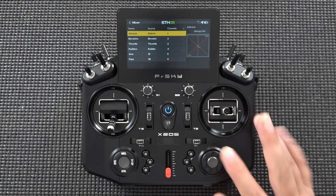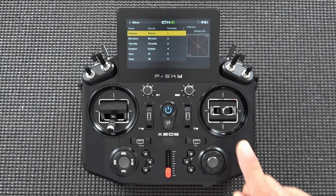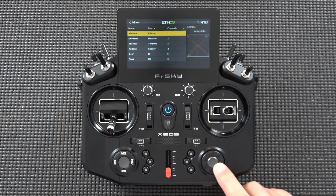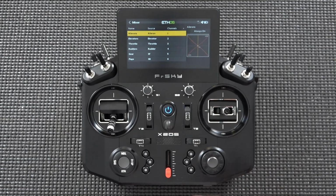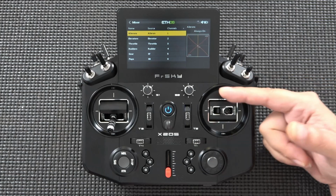So you do have a couple of different options as to how you want to interface with the radio, which I also like. Sometimes using that scroll wheel is going to be faster. Sometimes, doing things with your fingers is going to be faster, doing the touch screen. So, you have the ability to do whichever one you want.